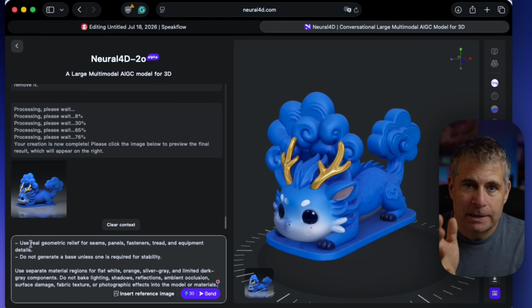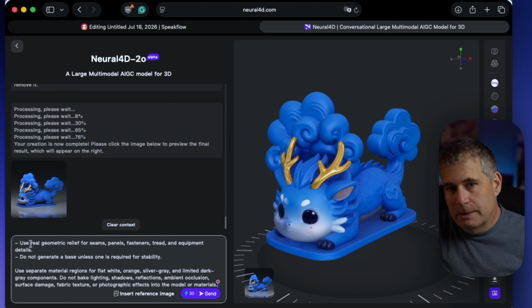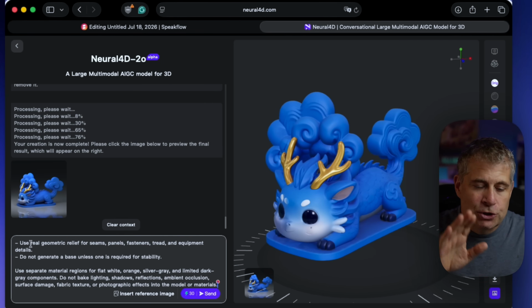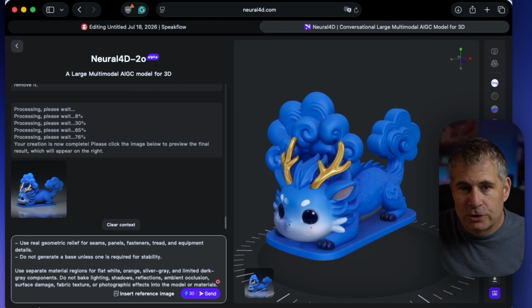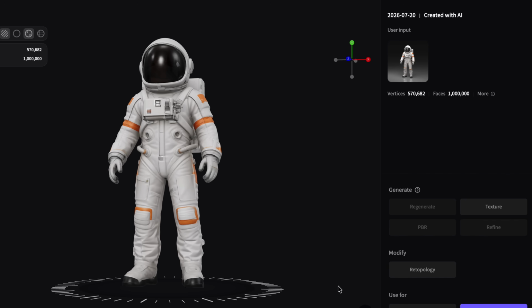Now I'm going to come here and paste in a prompt to make an astronaut. It's a really long prompt. You can find it in a link in that file in the description below. I'm basically giving it all the instructions with color and detail and texture of how to make that model that is an astronaut. And I'm simply going to hit send. This is how the astronaut came out, and I think it is really terrific.